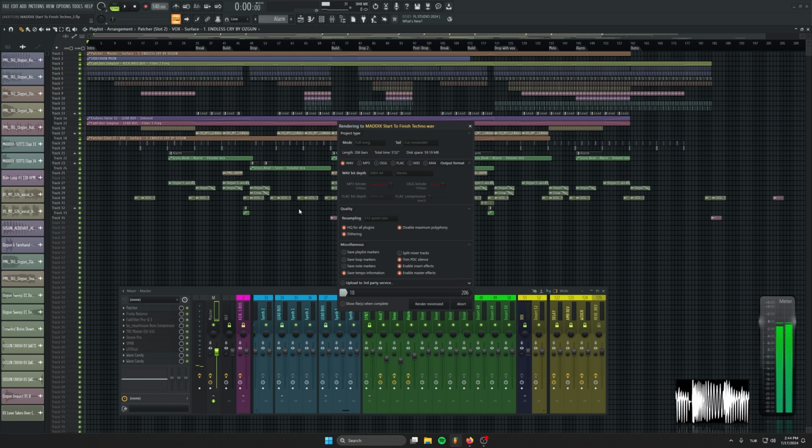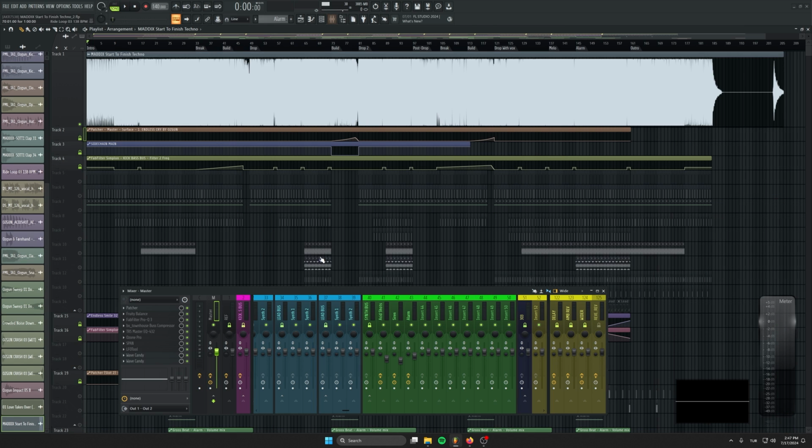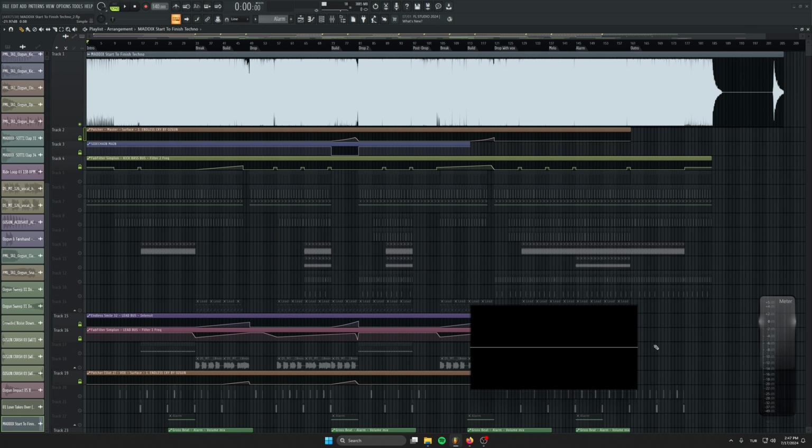I'm also rendering with these settings. When I render WAV files other than 32 bits, I'm activating dithering. If I'm rendering 32 bits, no dithering is required. And the other settings are just like that. Okay, the track is rendered. Let me turn off the master. Now we can take a listen to how it sounds, guys.